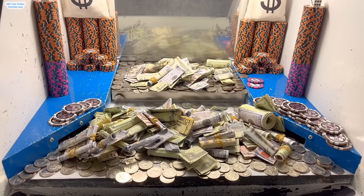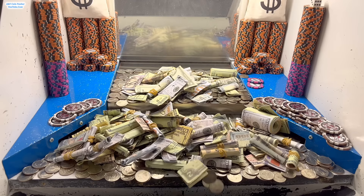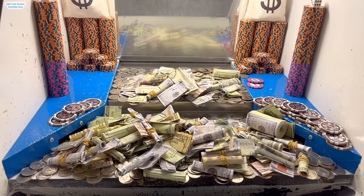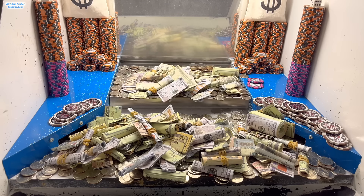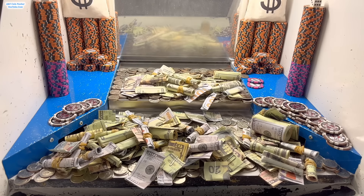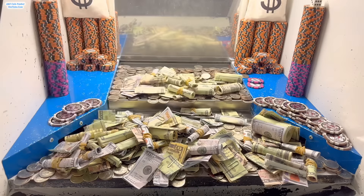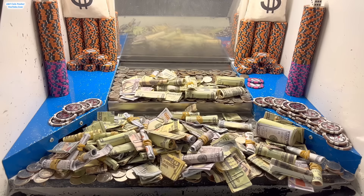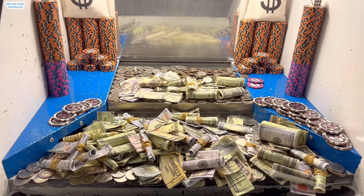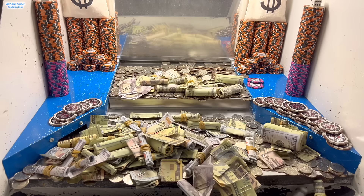All righty, we are back. Let's get right back to pushing. So I turned in that dark blue earbud and those three $1 chips — they gave me $1,500 more quarters. And as you can see, they loaded the whole machine up with cash right here. Yeah, there's tons of $100 bills, more $100 bills than anything. Well, I'd say there's just as much $20 bills as there is $100 bills. They got a big old wad of cash over there on the right — I think there's usually anywhere from $500 to $1,000 in those. And there's a couple $10 bills on the edge, $50 bills, might be some $2 bills in there.